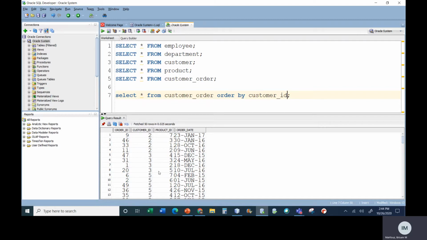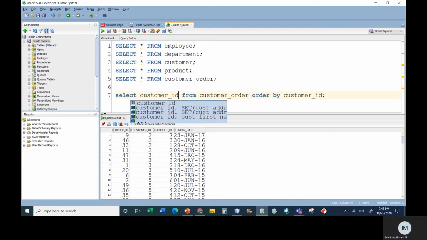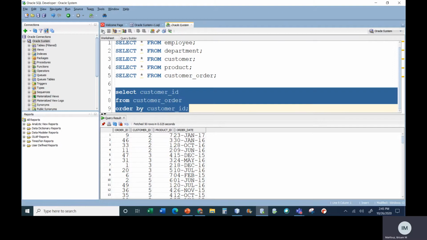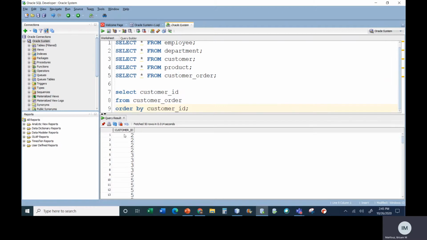But what I want to do is see which customers actually ordered, so that I can see which ones maybe didn't order later. So here I'm just interested in seeing the customer ID. Okay, so let's put it all on different lines. I'm interested in the customer IDs. But again, if I do that, it's going to show me all of them and I have duplicates. So what we learned before was we can use the word DISTINCT. If I say DISTINCT, it's going to show me only the distinct customer IDs. So this is a little better because I don't really want to know how many each one ordered for now.